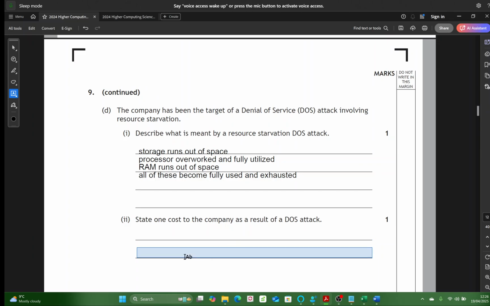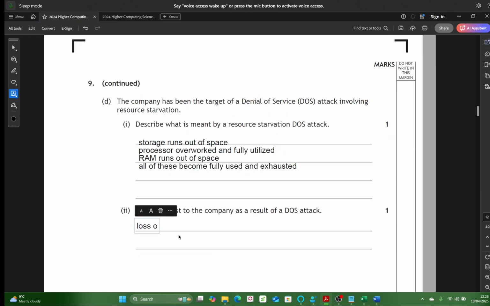Stage 1, cost to the company. So what's the cost to the company? So basically you lose money, loss of money, revenue. You have to repair damage due to attack.